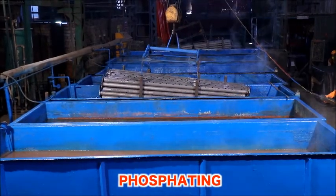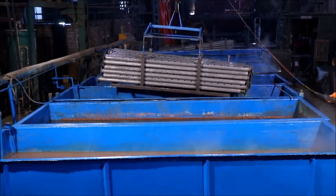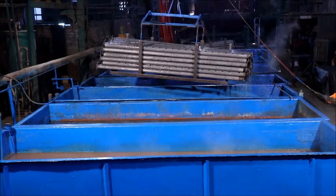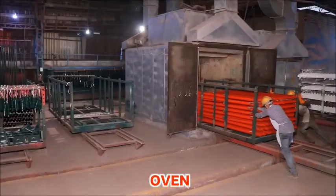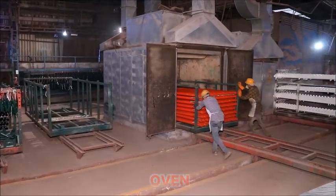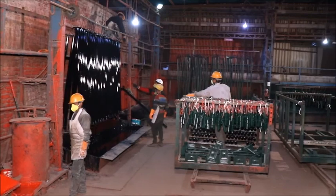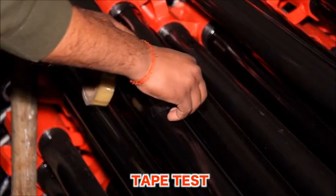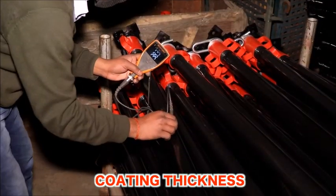Material from the fabrication shop is transferred to the finishing shop by overhead crane. It first passes through a seven-tank phosphating process, followed by dip and spray paint and subsequently oven baking. The finishing shop provides different colors of paint as per customer requirement, and the in-process quality team ensures right process parameters throughout.